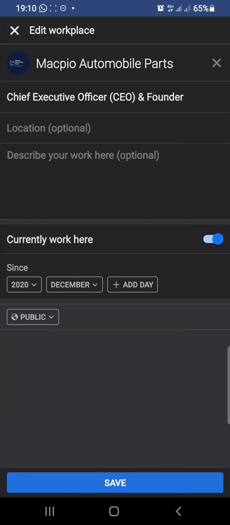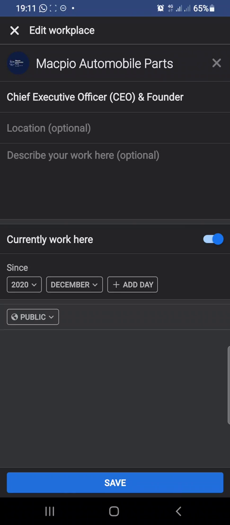So when I edit, you can see how I positioned this information so that it shows on my profile the way I want it. So the first thing you supply is the name of the business. If you are using this for your business page, the first thing you should supply is the name of your business, the exact way it appears on your business page. Don't try to change anything, because if anything is changed, it becomes unclickable. That is, people will not get to have access to click it so that it can take them to that page of yours.